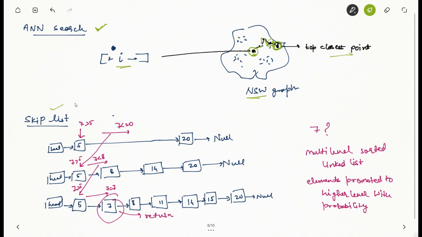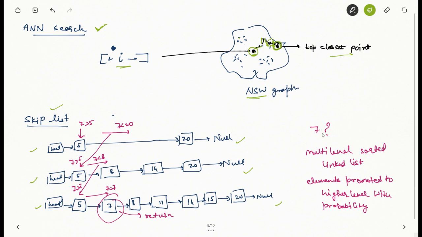Let's see what a skip list is. A skip list is basically a combination of multi-level linked lists, and all these linked lists are sorted. The lowest level linked list contains all the numbers. If there are only these numbers present in a list, the lowest level contains all of them. Now these numbers are promoted to a higher level based on a probability value. Let's say the probability that 8 will go above or not is 0.5. So with a 1 out of 2 chance, we push this point to the linked list above. This is how we build the skip list. So a skip list is a multi-level linked list where the lowest level contains all the points and the levels above contain some of the fewer points, which help us move faster.